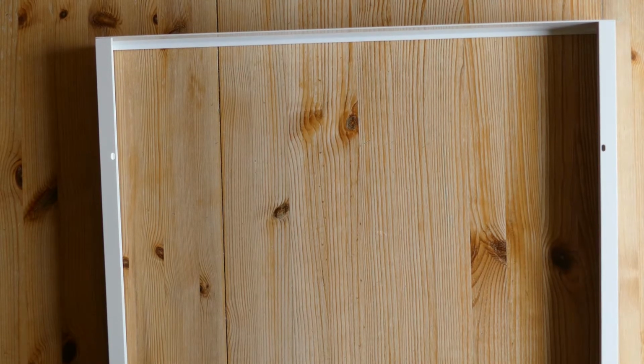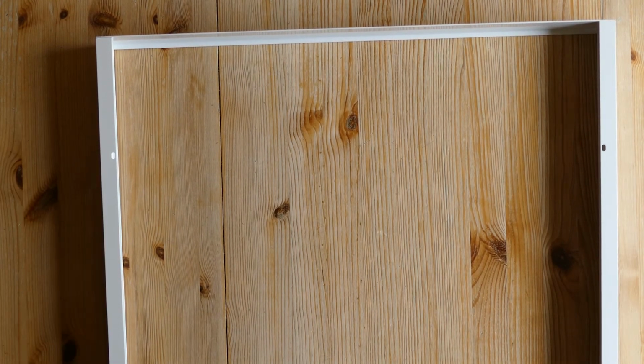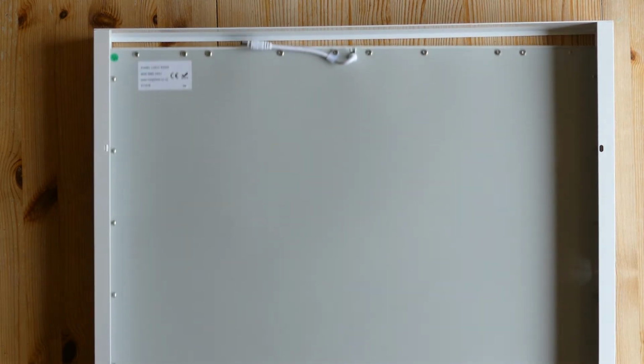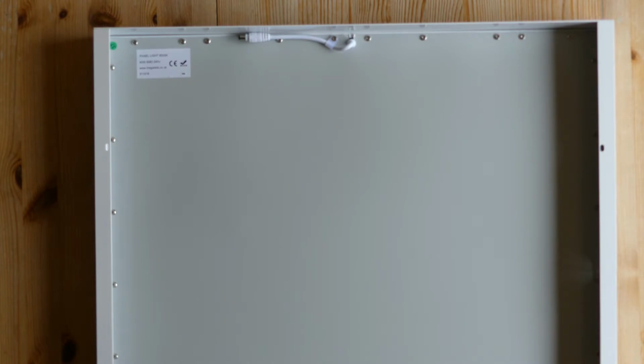So what we need to do now is flip the frame over, so these are showing on the back, and we're going to slide our panel in. And then we're going to put our last extrusion in on the bottom.